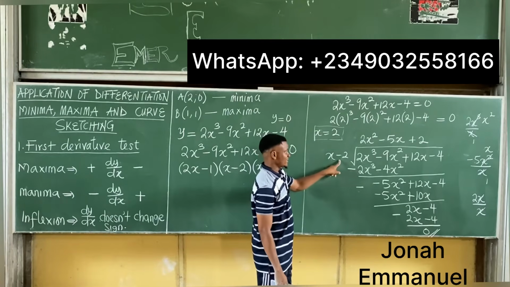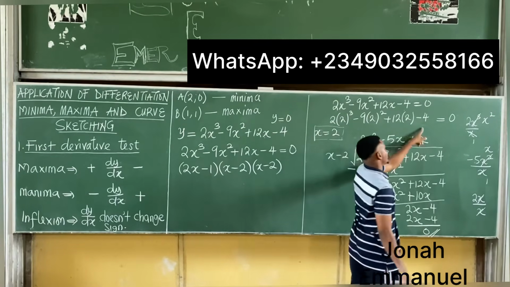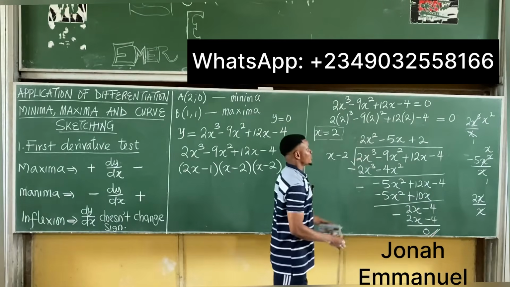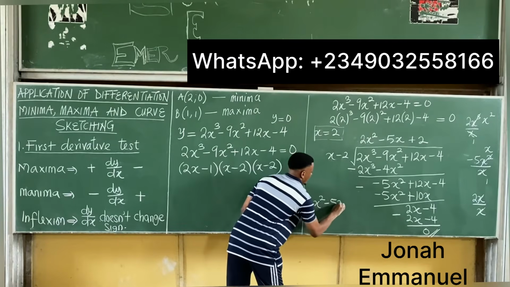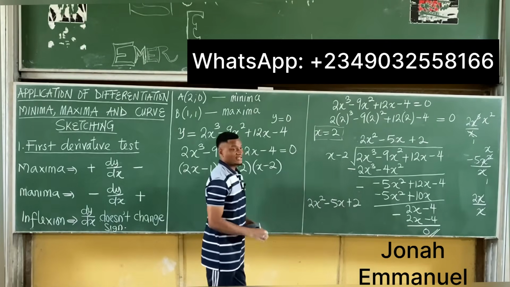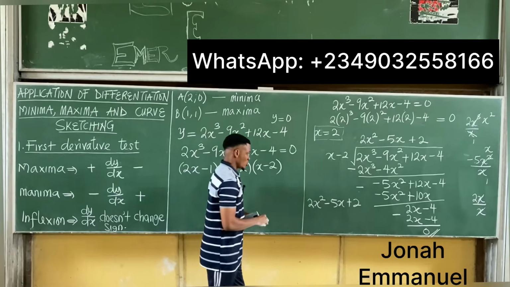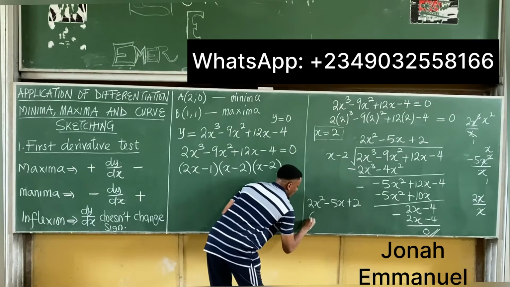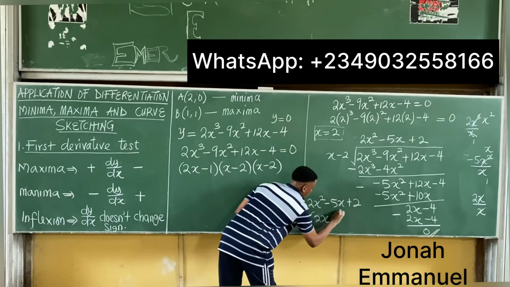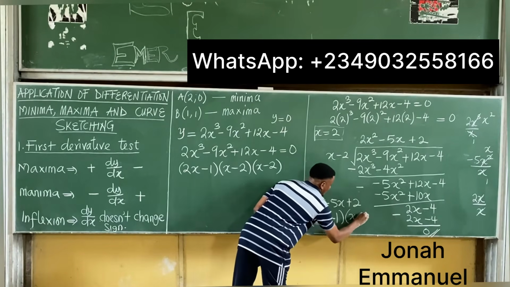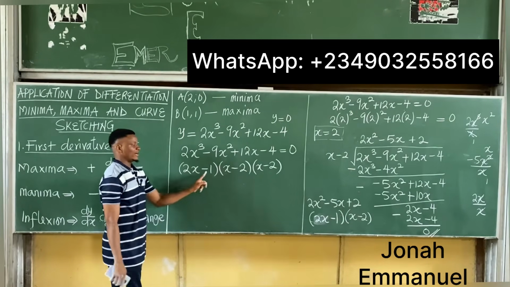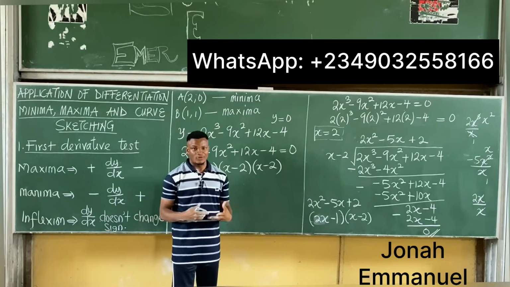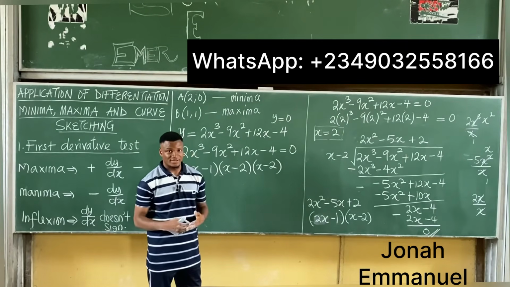So on solving this, I now have this quadratic equation. You now pick up this quadratic equation, 2x squared minus 5x plus 2. Solve this as a quadratic equation. You have your roots as 2x minus 1 and then x minus 2. You have this. So this 2 now becomes your final root. So this is how we can find this manually. All right. It's quite a lengthy process, but get the idea.